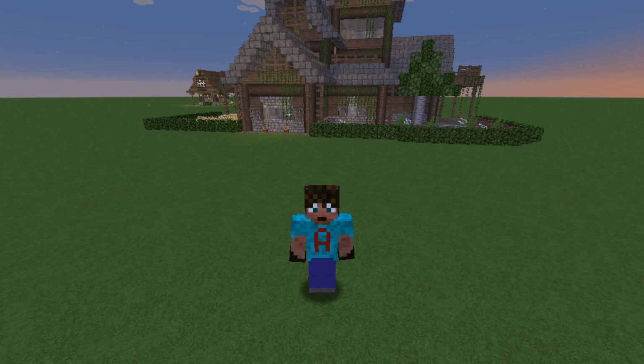But today we're going to talk about how important it is to put just little bits of detail into things, and specifically today we're going to talk about paths. Now you could just do a standard path.